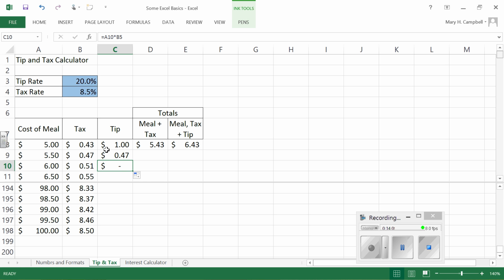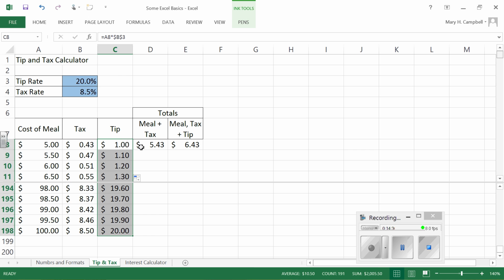And then the next row down, A10 times B5. A10 is the cost of the meal, but B5 is an empty cell. So what we need to do here in our formula is select the B3, click on F4 to put in those dollar signs, make the B3 an absolute address, and then we should be able to copy down and complete the rest of the table.